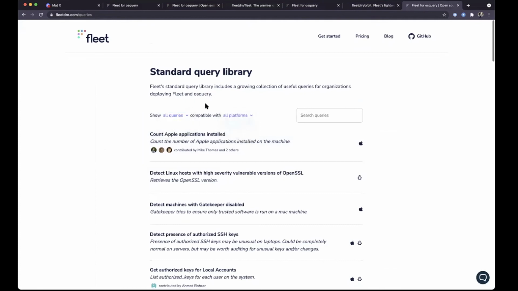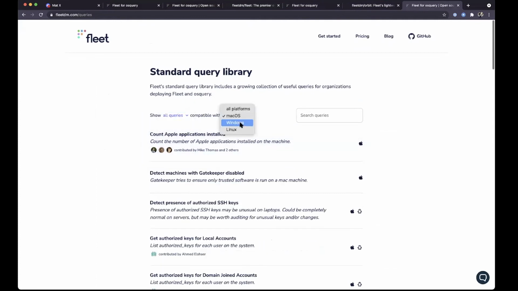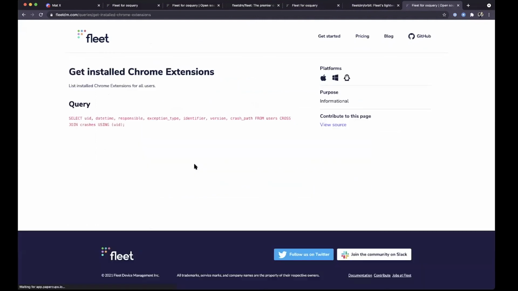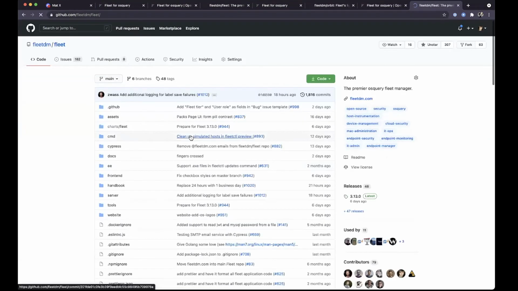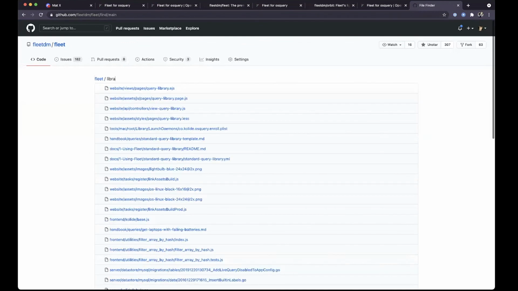And I can choose whether I want stuff that only works on Mac, only works on Windows, et cetera. And I can always just copy and paste this SQL into Fleet, and that would totally work. But that's not as easy as if I just went in here to Fleet.